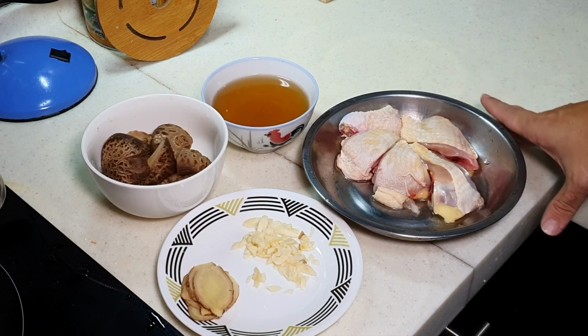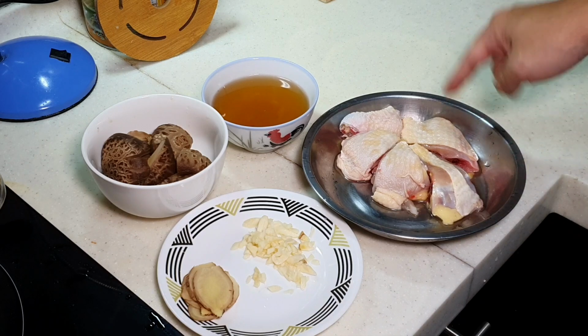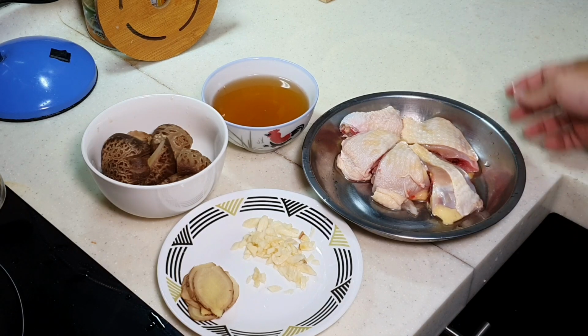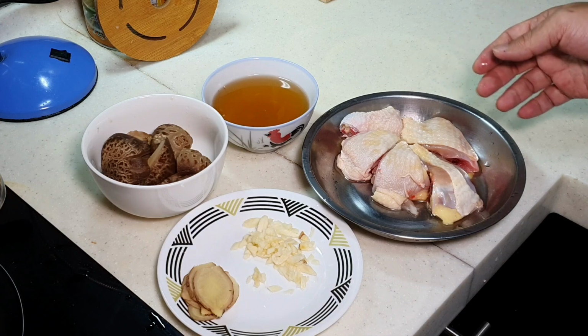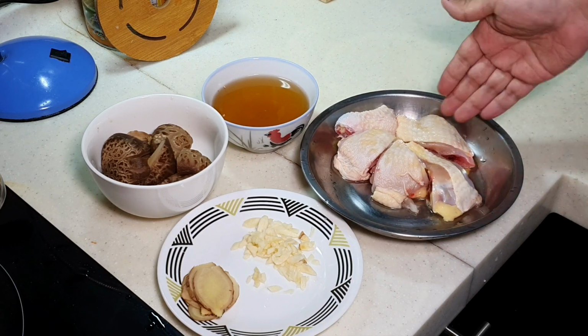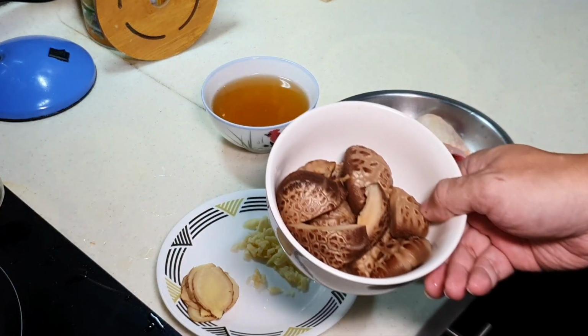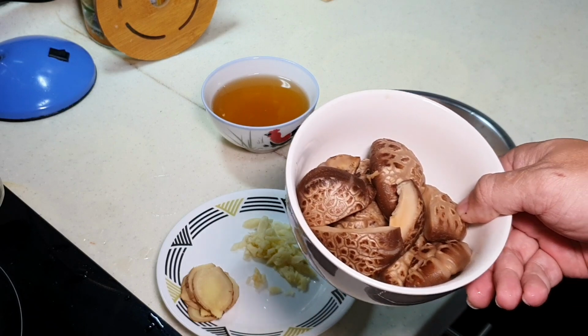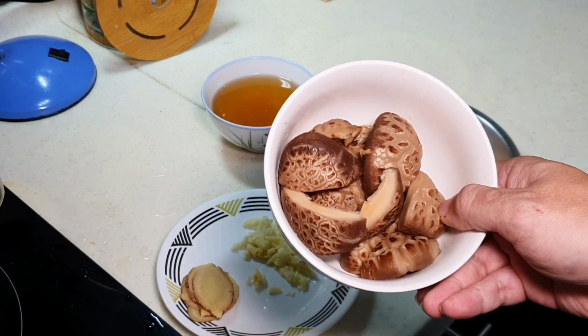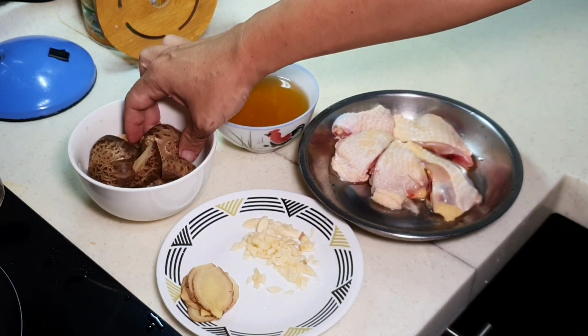Okay, like today, Appa has some free range chicken. I don't use a lot of free range chicken today. Only probably less than 200 grams, just a chicken thigh, because I also have some leftover from last night. You can add more chicken if you like. And this is approximately 4 pieces of big shiitake mushroom, soaked until it is softened. You can see how thick it is.